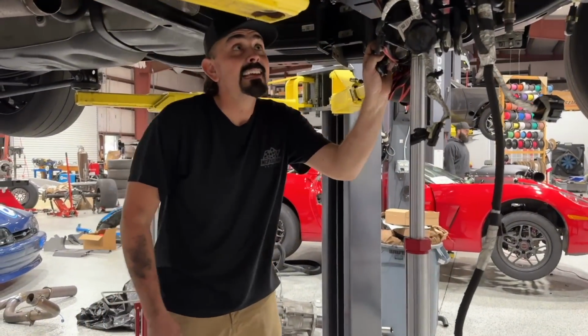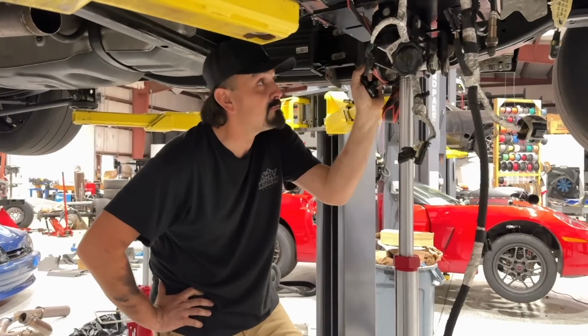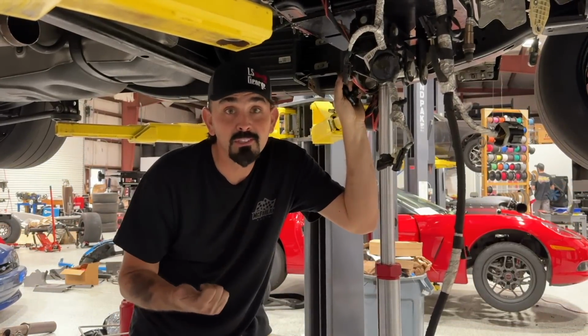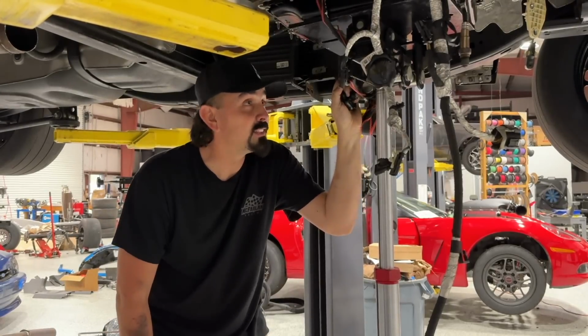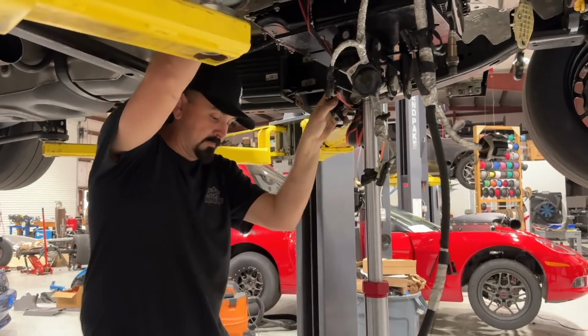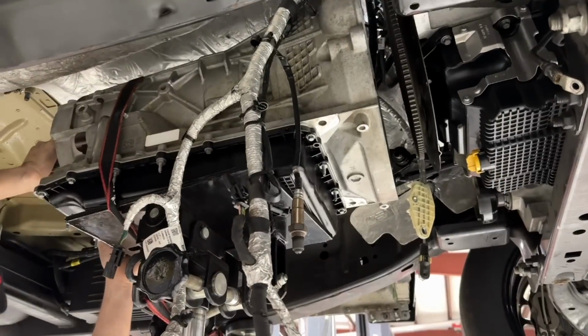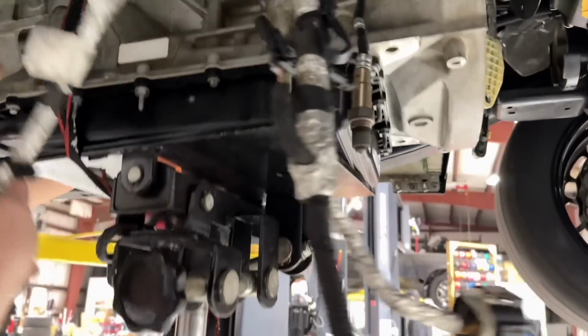All right, George, you want to tell them why we're pulling the transmission? Well, unfortunately, on this here F-150, we don't really have enough room to get the motor out. They said you either got to pull the trans or take the cab off. We figured we tried doing neither, but it looks like you got to do one or the other. So we're pulling the trans out real quick. We got her pretty much all the way out. Yeah, we're dropping this unit down. Make sure we got everything unhooked.